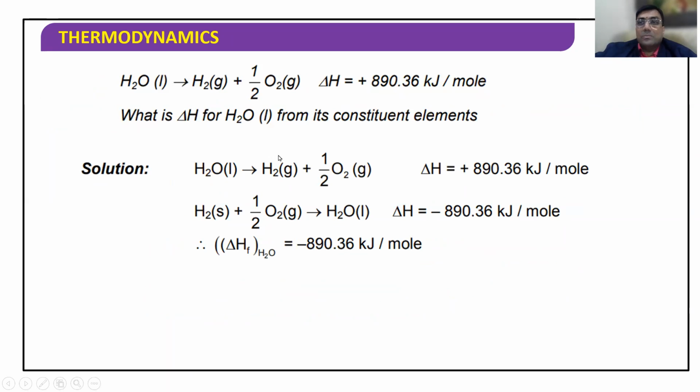This is how we should do questions in thermochemistry. Now, liquid. Now, what is the delta H for water from its constituent element? So water heat of formation is asked. Are you clear or not? What is the question? Heat of formation of water is asked. From the constituent elements, what is asked? So reverse it. You reverse it, you get heat of formation of liquid water.